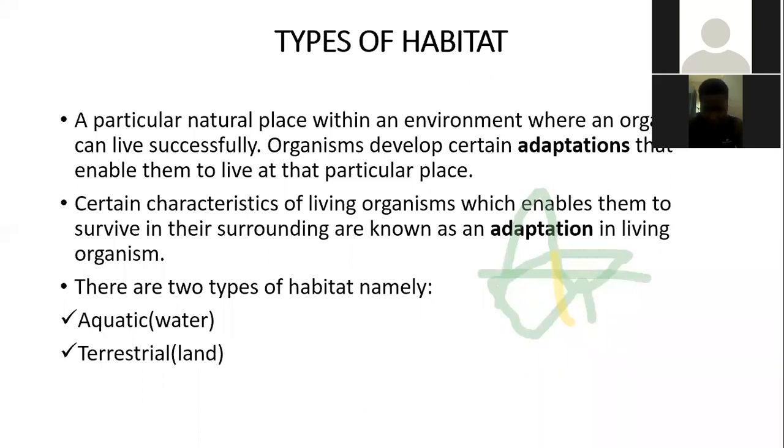A particular natural place within an environment where an organism can live successfully. Now, these organisms adapt to situations in that environment or that particular place for survival. So in a habitat, adaptation is the key component. It's very key, very important. You have to adapt to situations in your environment before you can live.